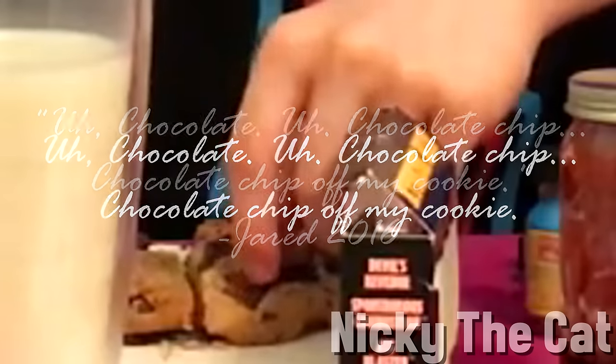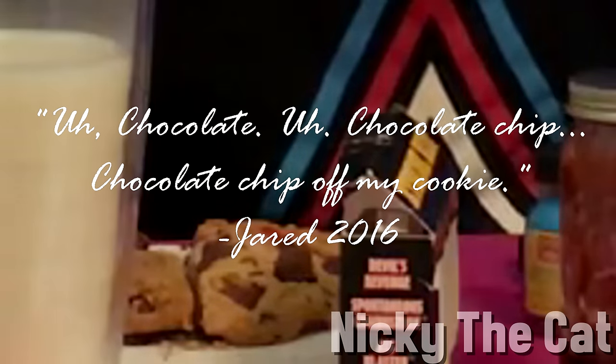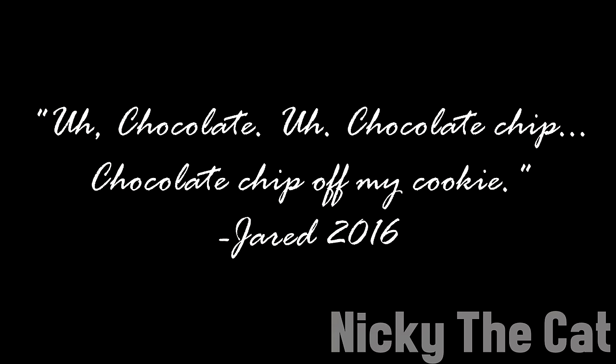Chocolate chip off my cookie. Good. What happened here? That was new.